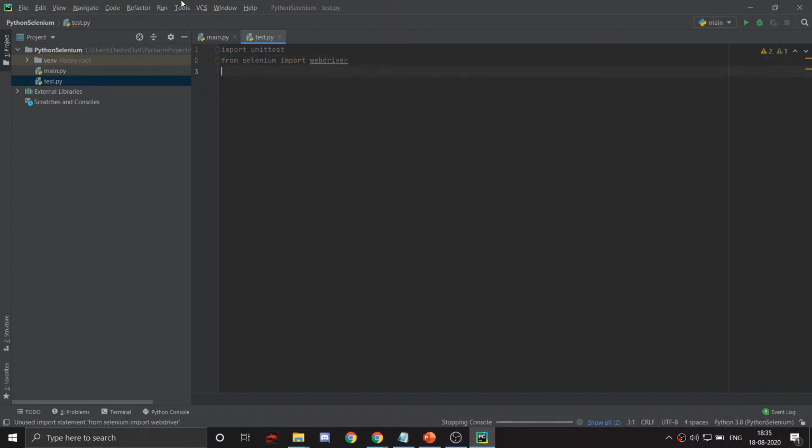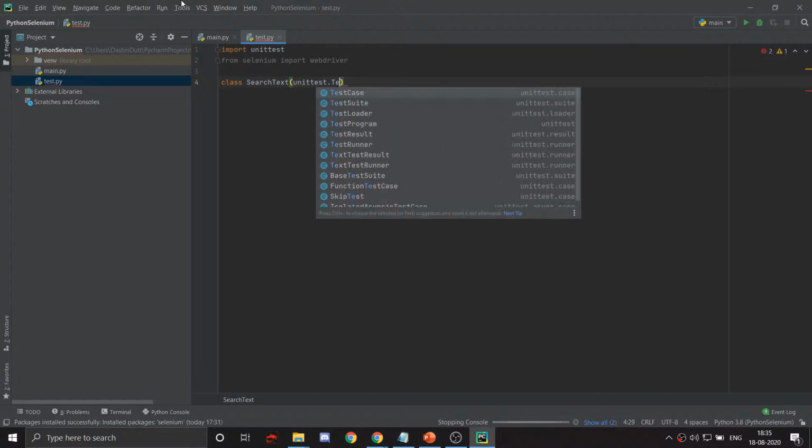For this, what you guys need to do is create a class. So let us create a class, and we're going to be implementing this with Google. We're going to be testing google.com. So let us call this SearchText and pass in unittest.TestCase as the base class.